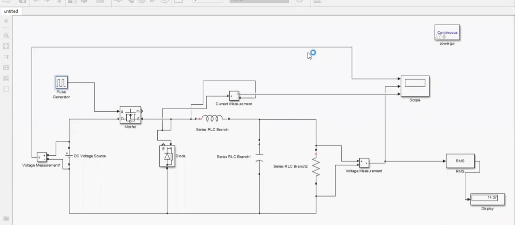Okay, so now I will run the simulation. I already ran it one time, so this is happening first. You should have a better configuration. Actually my laptop has 8 GB RAM, but 4 GB is enough.